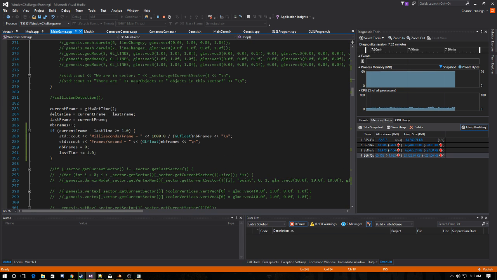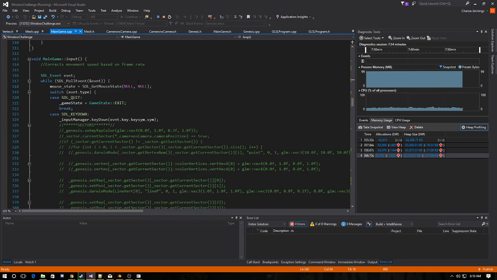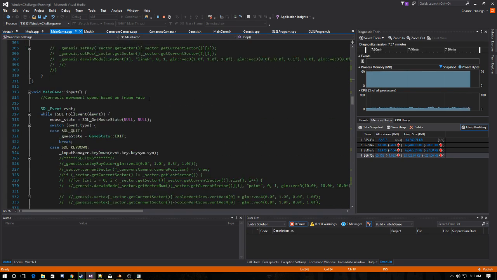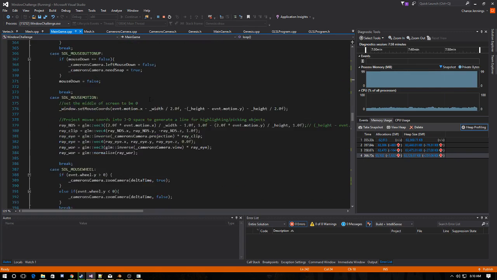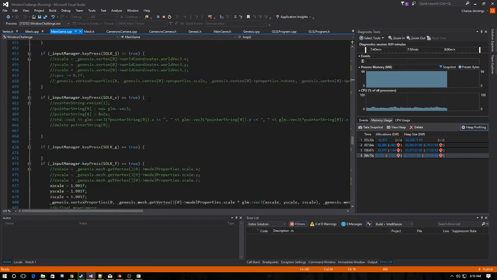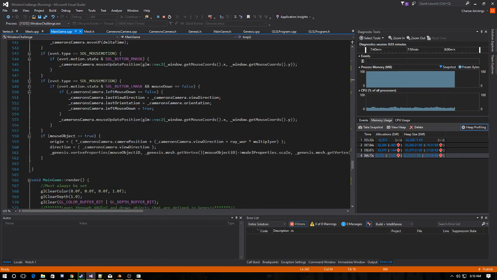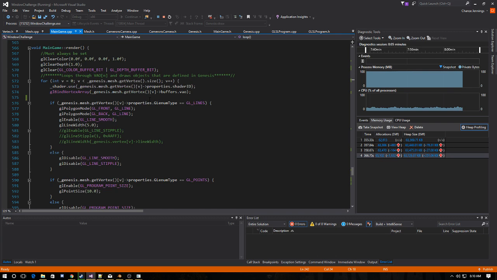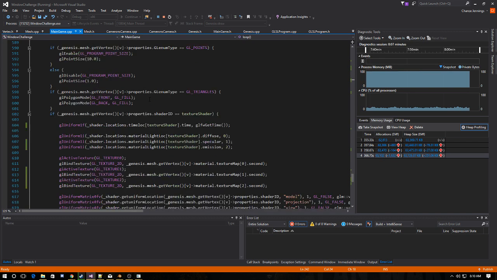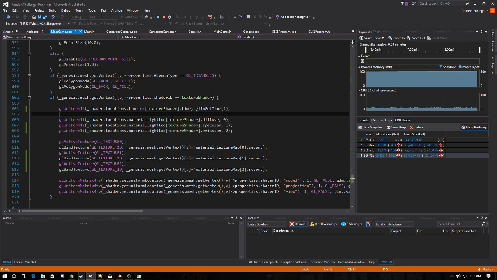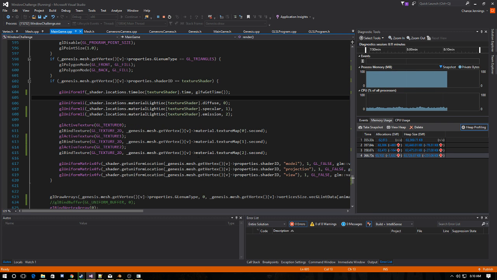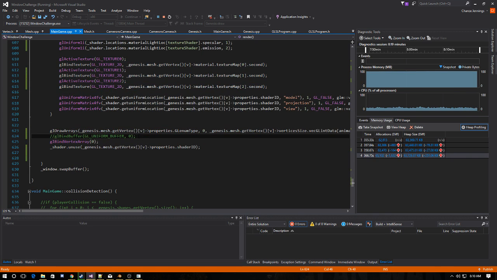So, updating the frames. That's something I had to add. Don't think that would have anything to do with it. I am moving the vertex over time. That's a possibility. What else? No, it can't be that.